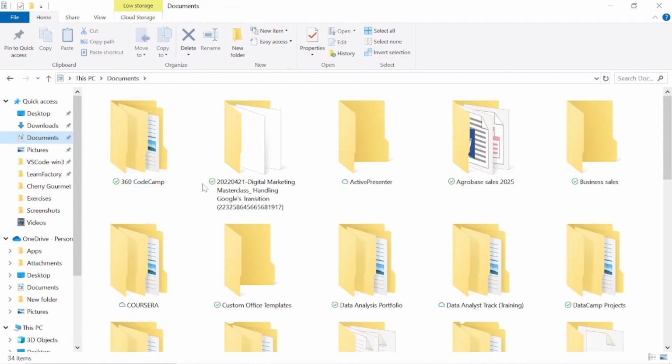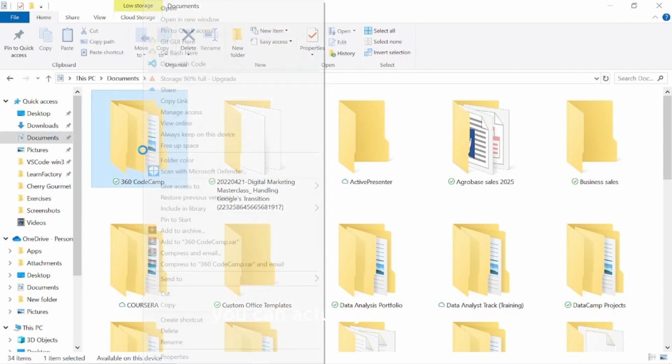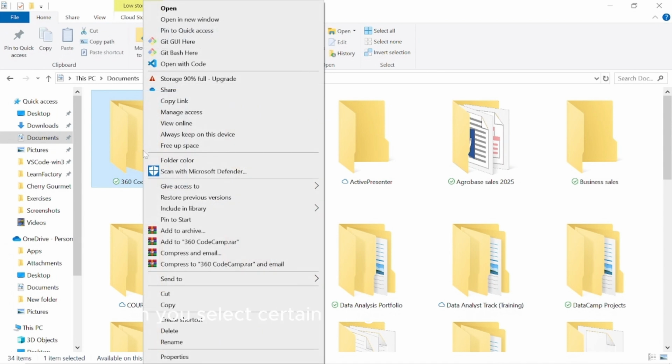But the right mouse button, which you can right click, is used to access special menus. For instance, this 360 program folder, you can actually right click, then you select certain things you want to select. You can be able to do a lot of work. So this is the power of the right click. It's a kind of quick access functionality that you can use. Each type of component on your computer will have a slightly different menu of options when right clicking, so your own might look a bit different from mine.